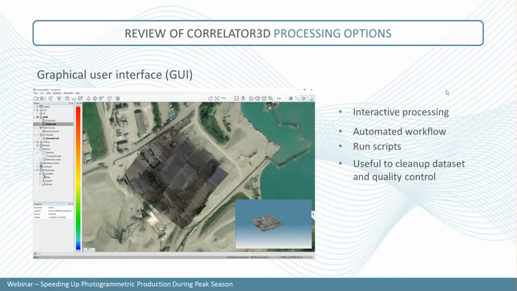That's one way to do some quality control. It can also be useful if you want to clean up some data sets before starting up your whole project. So let's say your drone was taking images from the takeoff up to the takedown. Well, sometimes you may want to remove some images that are not related to the photogrammetric process. So you can use the graphical user interface and our cleaning flight line tools to remove some images that can sometimes blur the outputs or that are not related to the whole process.